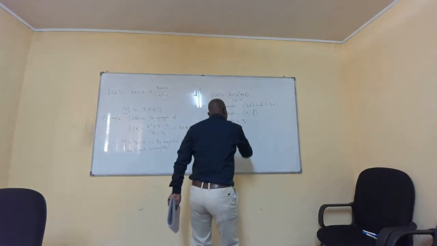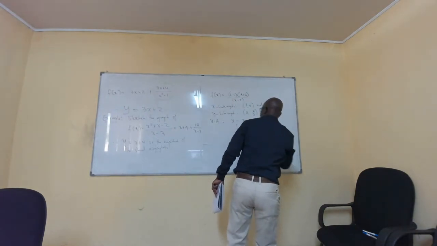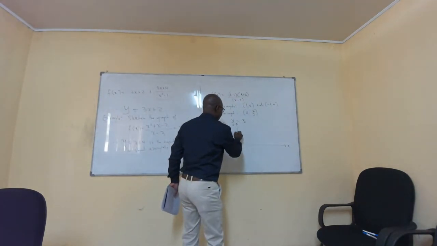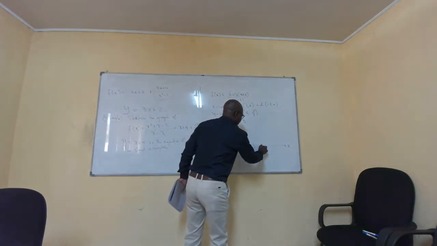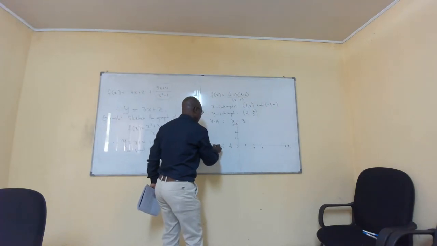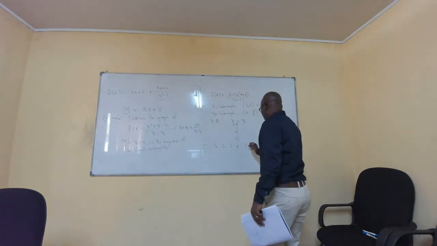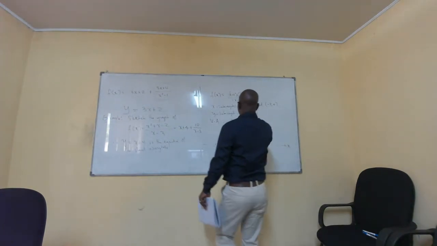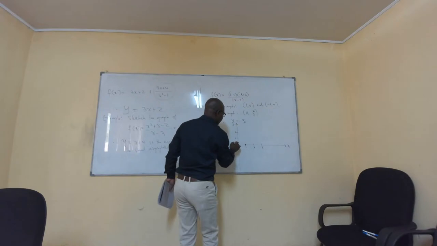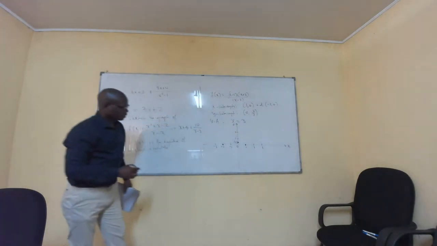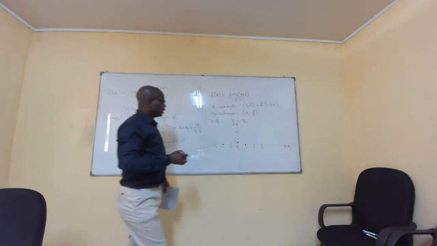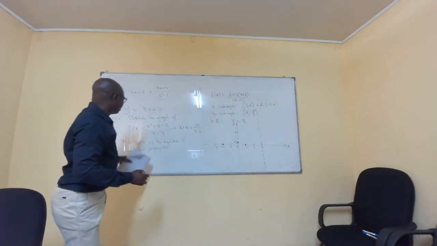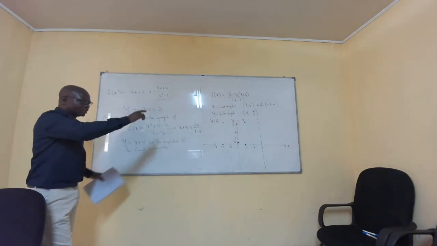Okay, now we can just do this. This is your x, this is your y. This is the origin. So if I put 1 here, 2 there, I can do 1, 2, 3, minus 1, minus 2, minus 3. I just want to identify these points: 1, 0, the graph will pass through this, and negative 2, 0, and there is a point that it will pass through, this one. This is 0, 2 over 3. Then we are told that x equal to 3 is the vertical asymptote. So this is the vertical asymptote. And we have the slant asymptote, which is a straight line passing through.